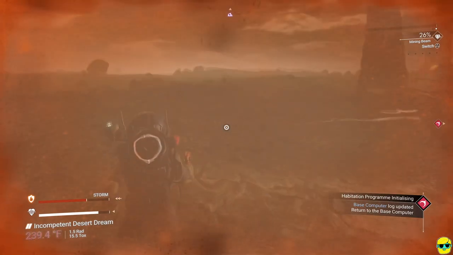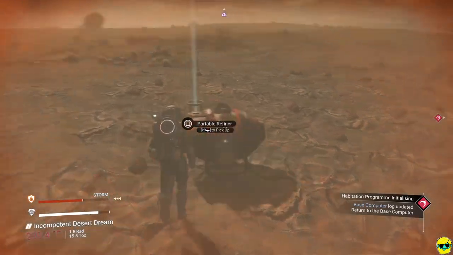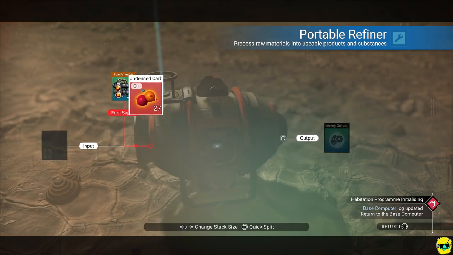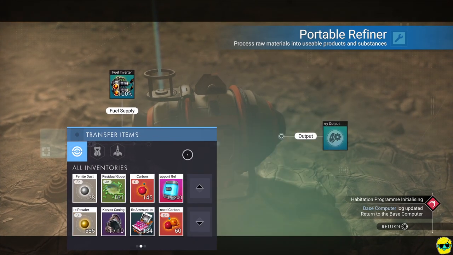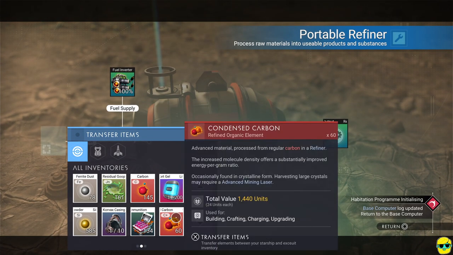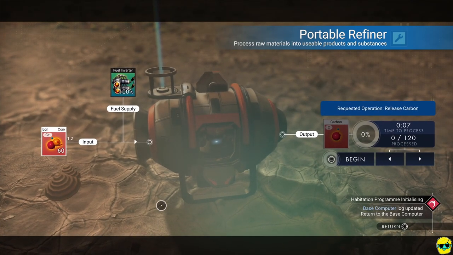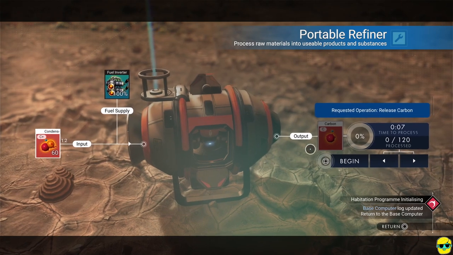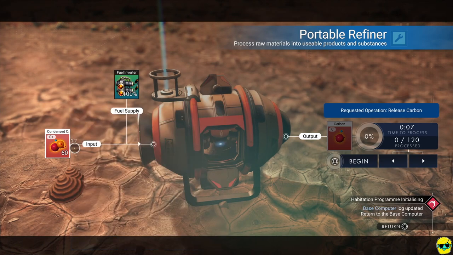Now another thing we can do, I'm going to pull out my refiner and just put it down right there. I'm going to use this, and for the fuel supply, we can just put some condensed carbon in there. You can try putting stuff in to see what it will yield. Okay, the storm is clearing, great. So if I put in condensed carbon, you can see that I can actually turn condensed carbon back into carbon so that we can downcycle this and use it for our base. For every one that we put in, it's a 1-to-2 ratio, we get 2 carbon.